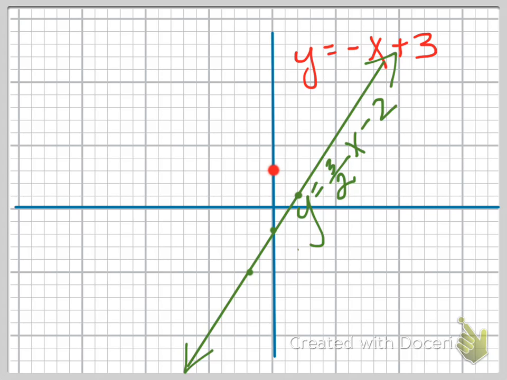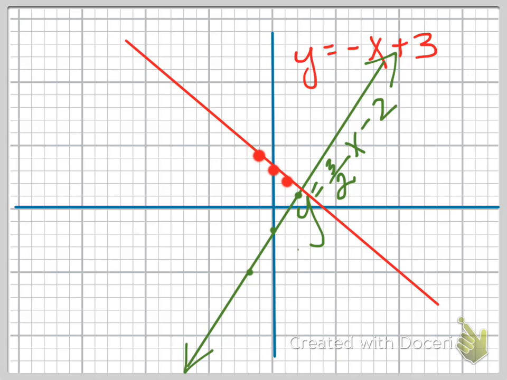Now that means we either go up and to the left or down and to the right. So let's do both. Up and to the left, down and to the right. There they are. And connect the points. I tell you, the hardest part of this is just connecting the stinking points for me, because I have to kind of figure out where they intersect. This is where it's going to be fun.